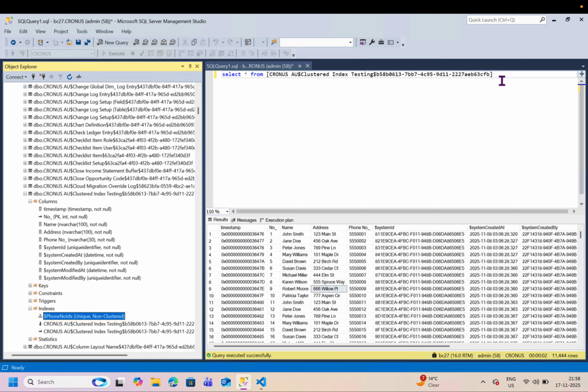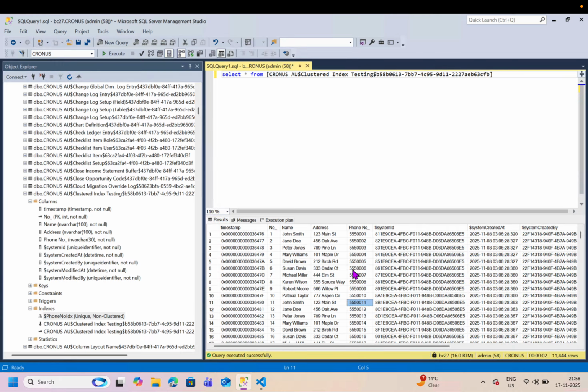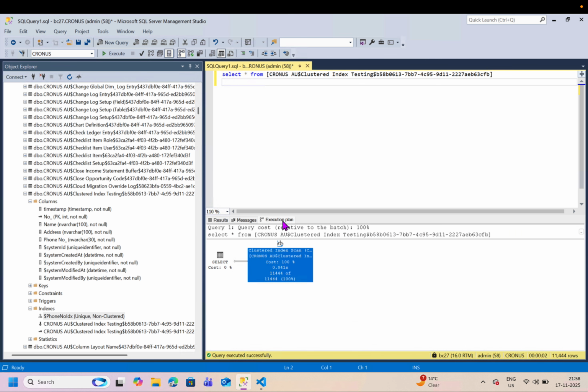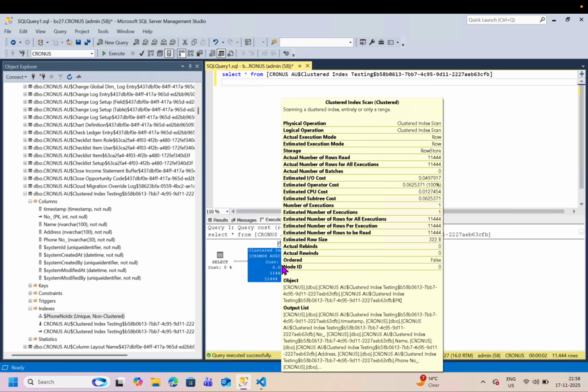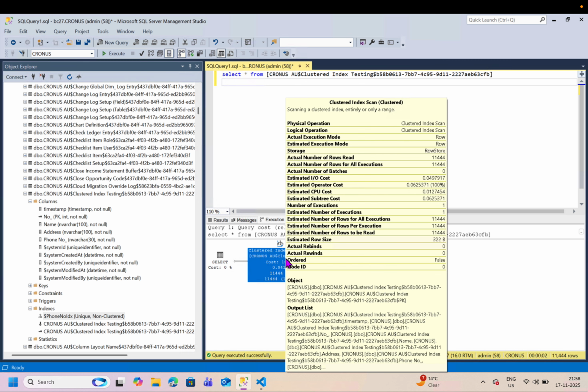And now let's see the difference. So for example, currently when I ran this query, it is taking a cluster index scan, right, which is very good. But the thing is, it is currently, you can see, reading all the 11,444 records and so on.